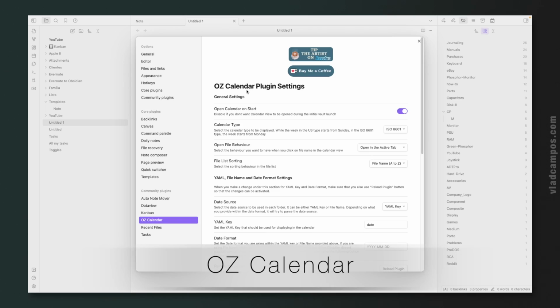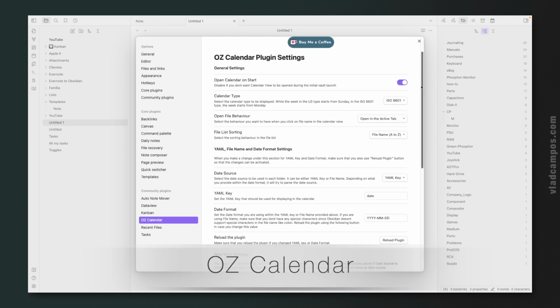Next in the list was the calendar. I really love Evernote's calendar, and I needed to find a plugin to do the same thing here. Remember the mess? I tested a lot of plugins and ended up with one that doesn't really do what Evernote's calendar does. But let me show you, because it does things in a way I liked a lot. If you want to try it, search for Oz Calendar.